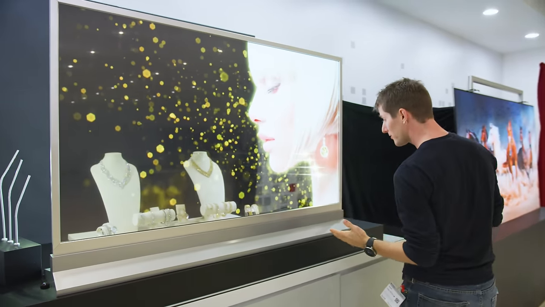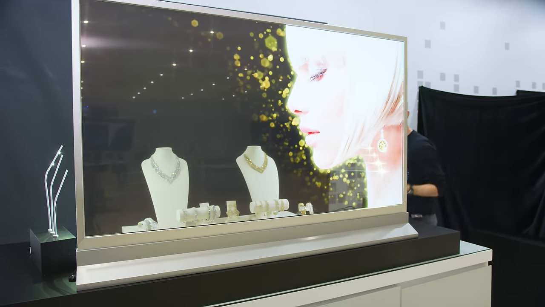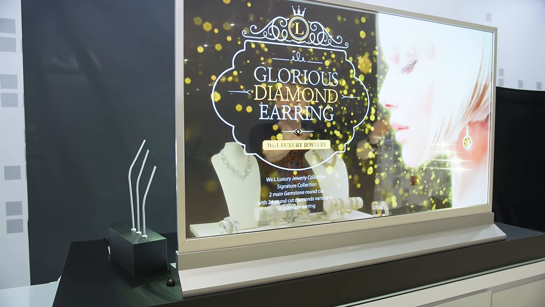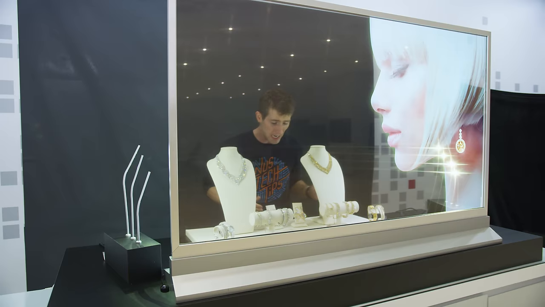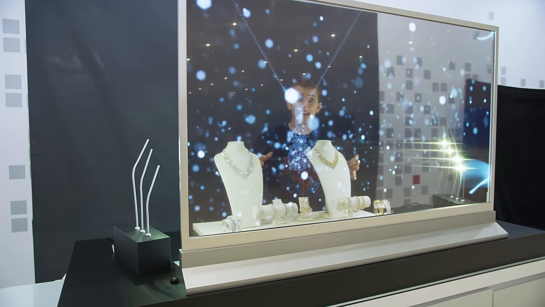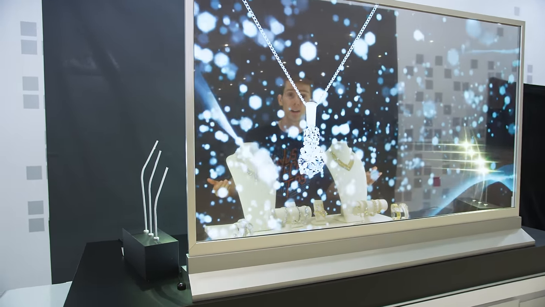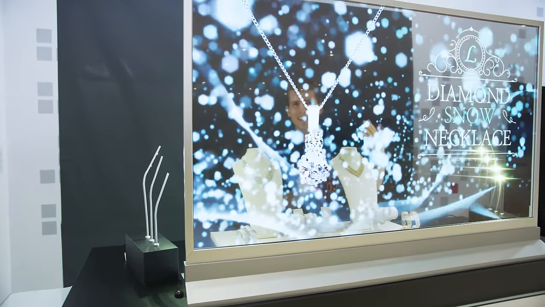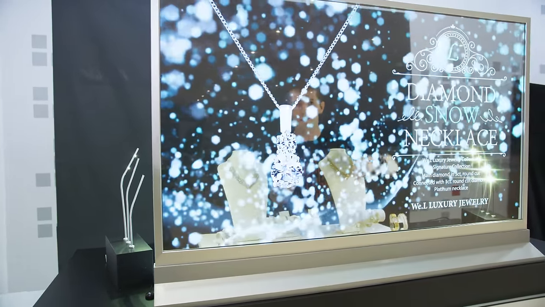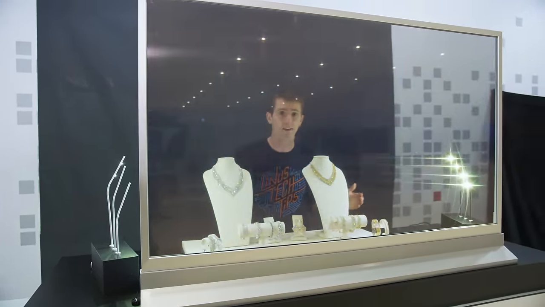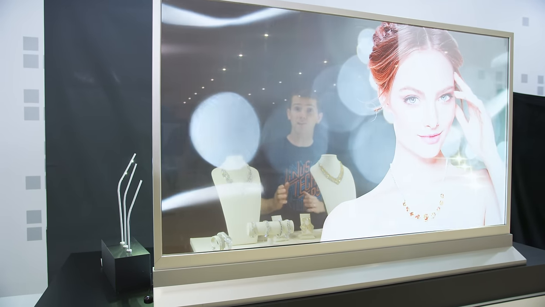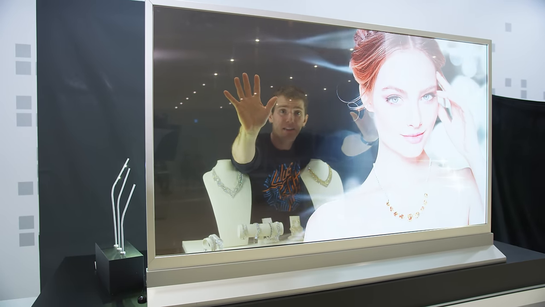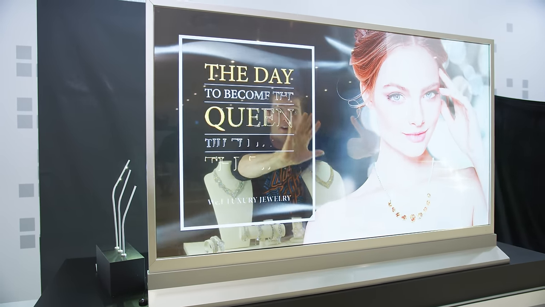Here's the thing, transparent displays are honestly nothing new. In fact, if you have a fancy pants store and you're willing to pay the premium, you can already get them installed in your windows, which allows you to have your product display and communicate a lot more information about it than you would normally be able to. So the demo that they're running here is pretty typical of how they'd expect transparent displays to be deployed in the real world. But the key difference between a transparent OLED and a transparent LCD is how clear they can make the portions of the display that are off.